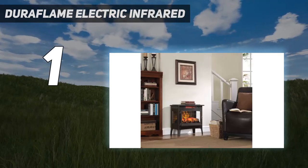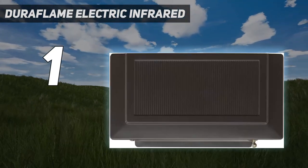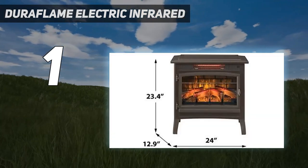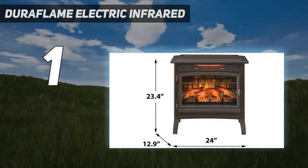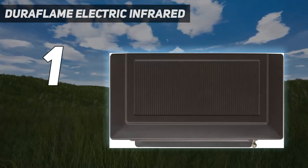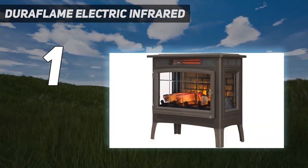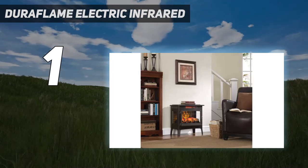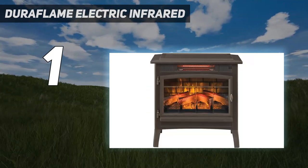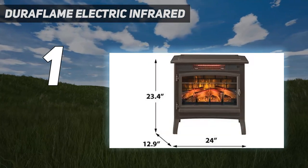The front grill of this unit gets quite hot, so keep it out of reach of children or pets. However, the top and sides did not get too hot. We wish the remote had a better design and the instructions were more clear, but we really appreciated this unit's aesthetic value. There's a flame feature that lets the heater visually emulate flames, which you can use with or without heat for a cozy ambience, even in the summer. We also loved its quiet operation — we measured a noise rating of just 56 decibels, quieter than a normal conversation.